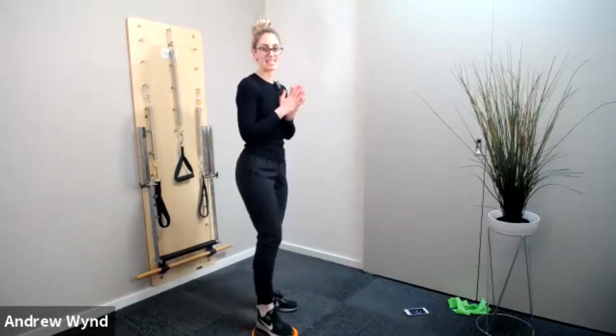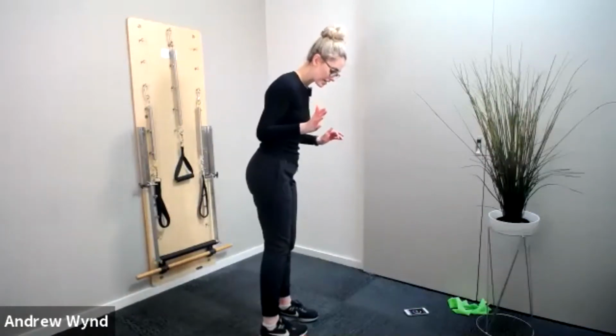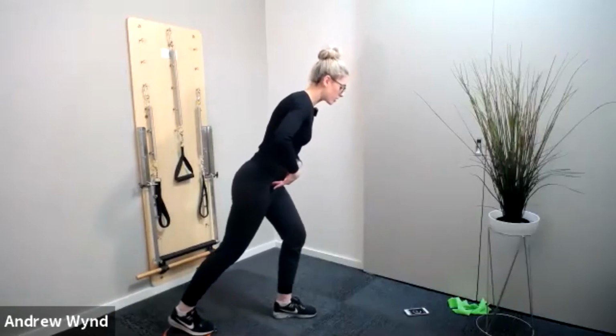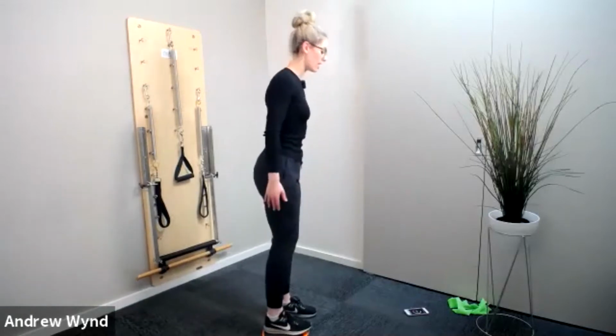Now, our next exercise, we only get 1 minute to break, is the lunge. So very similar to the scooter. And it's going to be quite similar to how we do it on the reformer as well. So we'll start with the slider under the right foot, okay? Now, as we lunge, slightly different to the scooter, we're still going to fold at the hips, but we're just going to take that knee bend a little bit further and then stand all the way upright, okay? So I'll show that again.